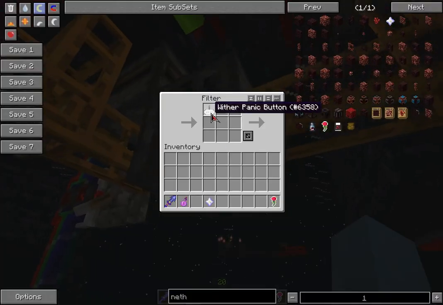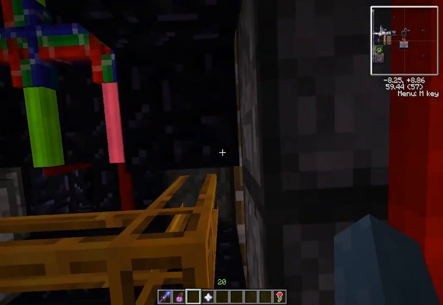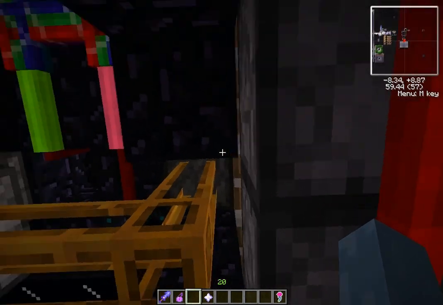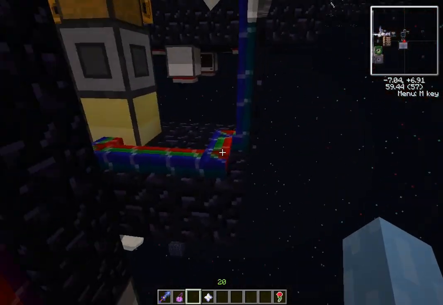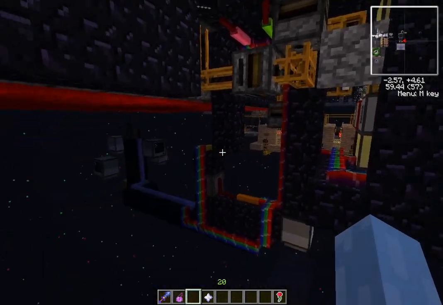Here's another filter which filters out that remote and puts it back in this dispenser from whence it came. And I think I've actually lost a few of them, because a lot of times when you get killed by the wither, you just die terribly.